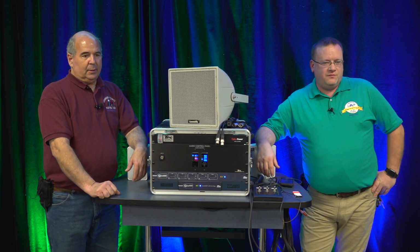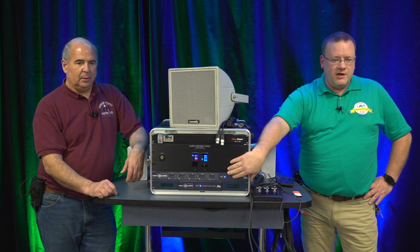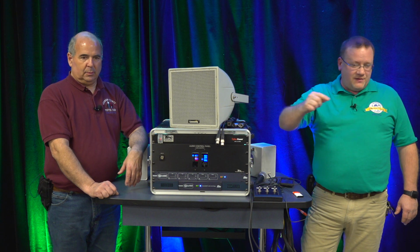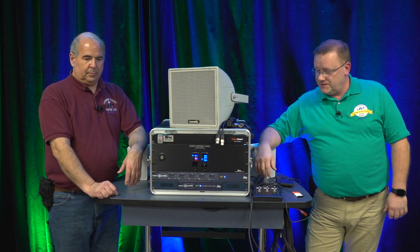Yep, and the next slide is what we touched on. Part of the audio system is network audio, and a term that you may or may not have heard of in the professional audio world is called Dante, and it is the networked audio protocol of choice now. There were a few that popped up years ago, but Dante appears to be the prevalent one now, and a lot of manufacturers are putting that on their equipment natively. So depending on what audio processor you go with, or even some switch boxes now and some gear, even amplifiers, have Dante built in. So it's just one network line between the gear, and you set it up with the software, and it all goes through digitally, and it's pretty robust and reliable.